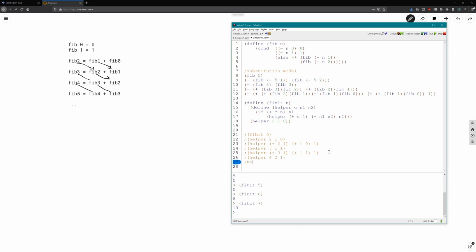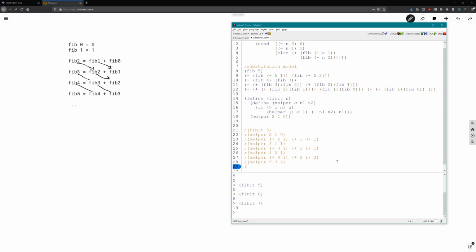And then we call again, we get helper 4 plus, 1 plus 2, 1, and 2. So add these together for the new n1 and take this value as it is as the new n2. Okay. We can simplify that, so we get helper 5, 3, and 2. And then again we call helper, so helper with 5 plus, 1.